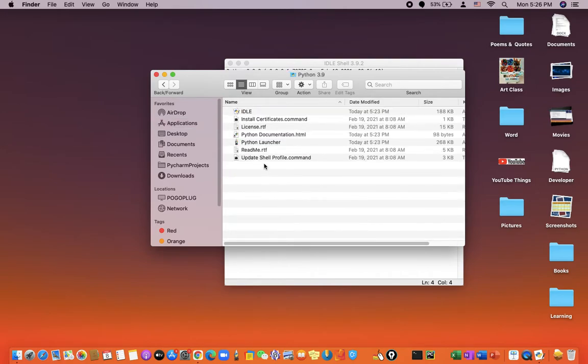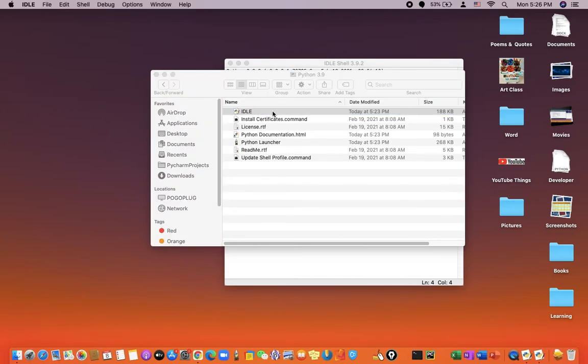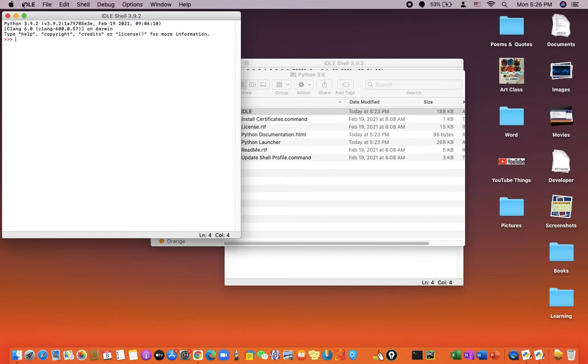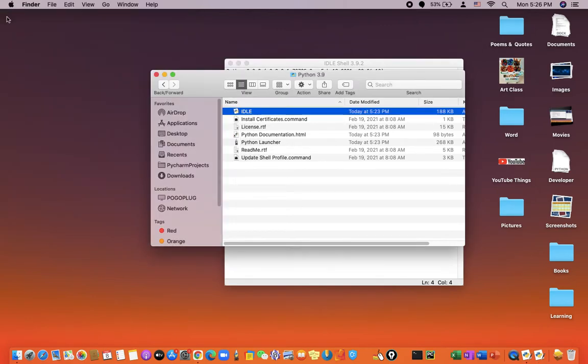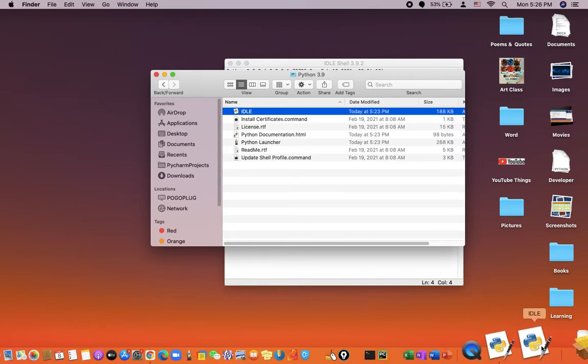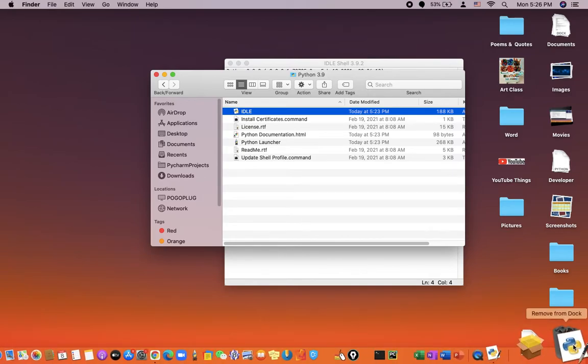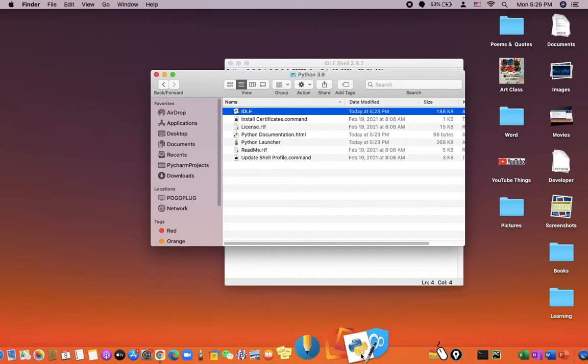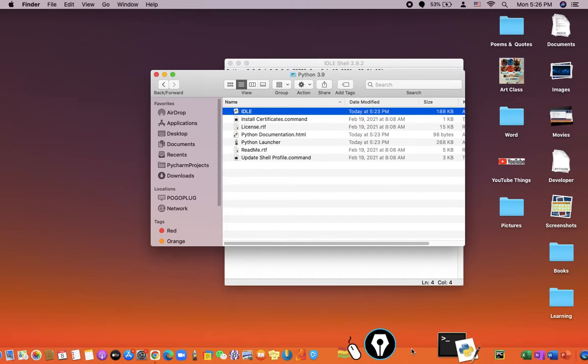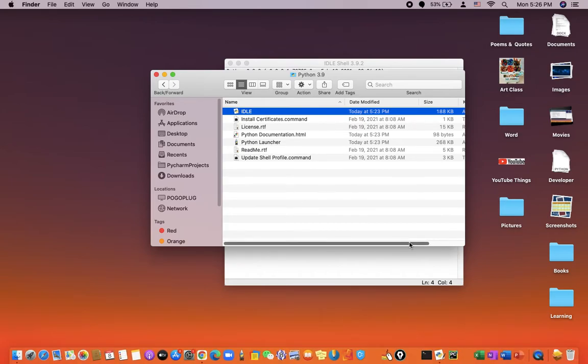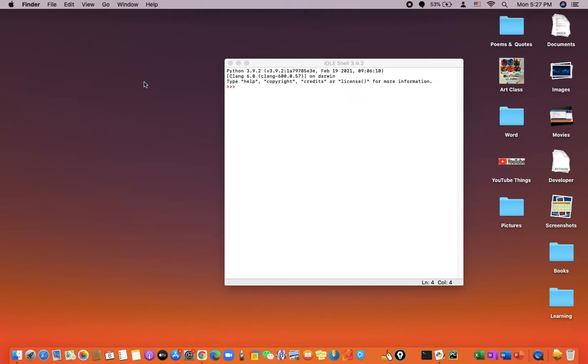Open that by clicking, and then double-click IDLE, and here it pops up. I already have it opened. On your dock, you should have one. Remove it from the dock, or you can just drag it onto your dock, so it won't disappear if you close it. So now let's get to the real part.